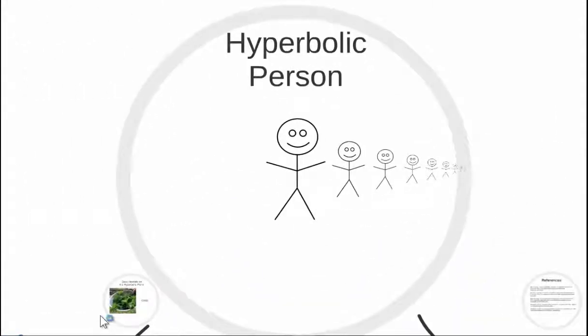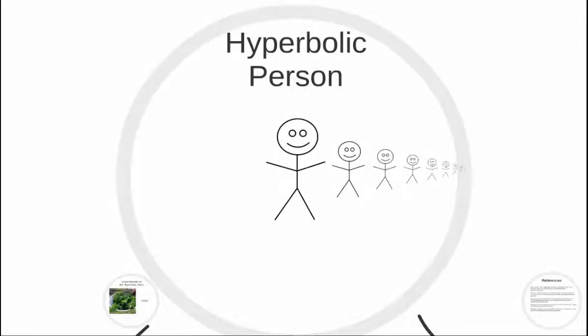First, we have here a hyperbolic person. This is just to get the idea of what a hyperbolic plane is. We're using the Poincaré disk model, which helps us visualize an approach to infinity as we get to the edge of the circle, and we use this hyperbolic person to help show what's going on so that everybody can have an idea of the hyperbolic planes we're using in our presentation.